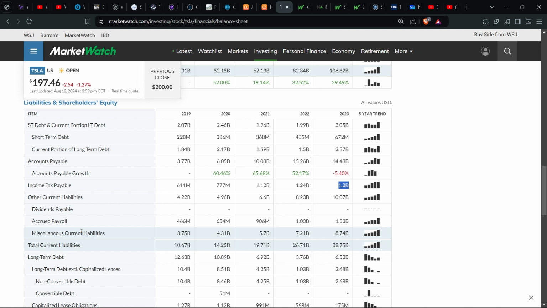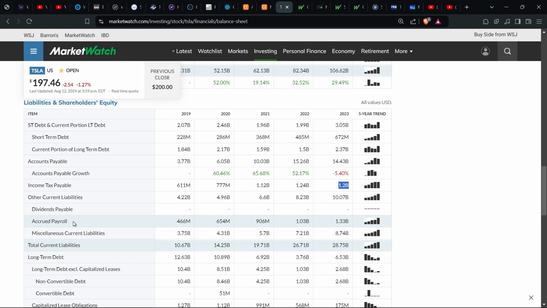Dividend payrolls, miscellaneous current liabilities, and there is also accrued interest on borrowings. It's not here. I couldn't find exactly a balance sheet that has it, but you might find accrued expenses like accrued payroll, accrued interest on borrowings, and that's going to mean the same thing essentially, right? It's the interest on the debts that they are supposed to pay in the coming financial year. That's a short-term liability, a current liability that they are supposed to clear out.